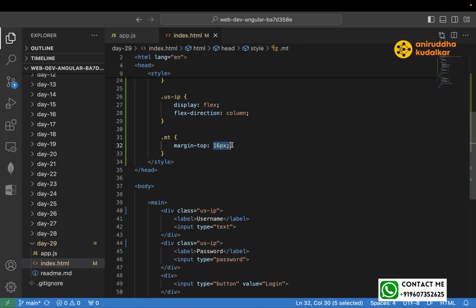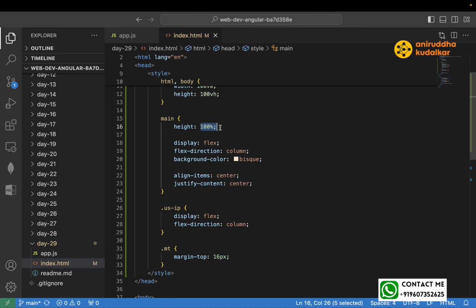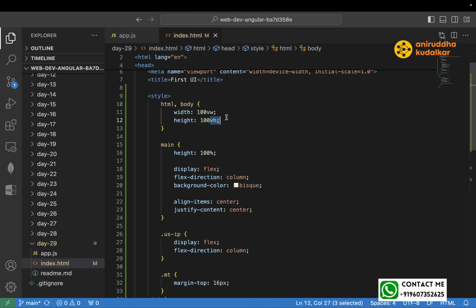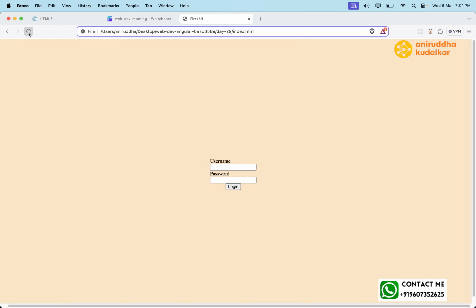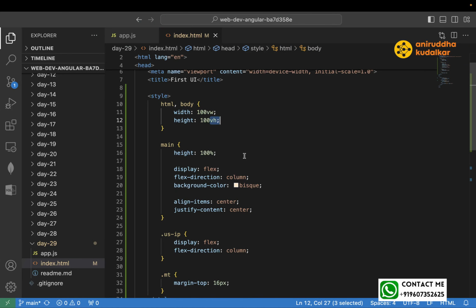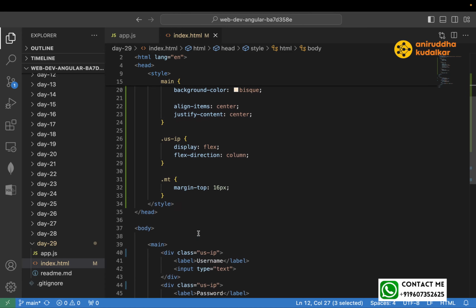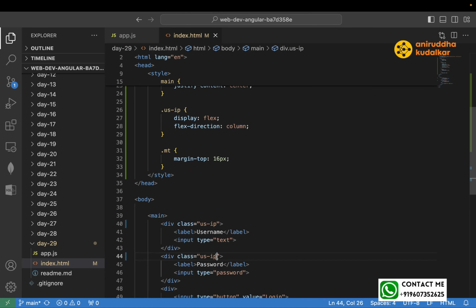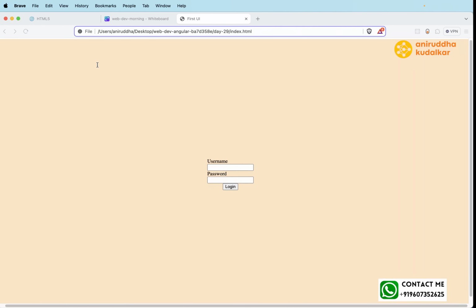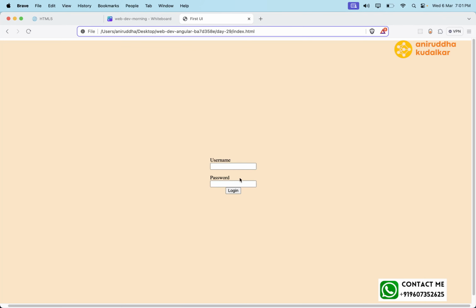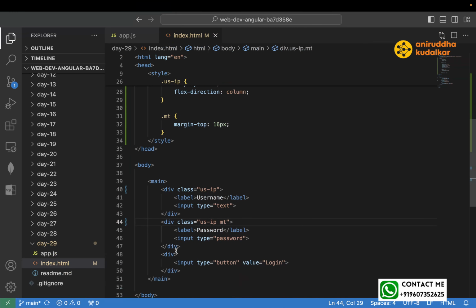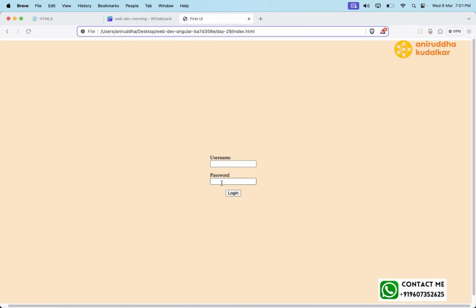Again, the absolute unit, sorry, yeah, this is the absolute unit we have used over here. This is the relative unit. What do I mean by those? We will see. And why there is no margin? Okay, we didn't apply it. So here just see empty and refresh it. You see little gap is there. Also here we need a margin top. We can say empty. Refresh it. This is the margin.